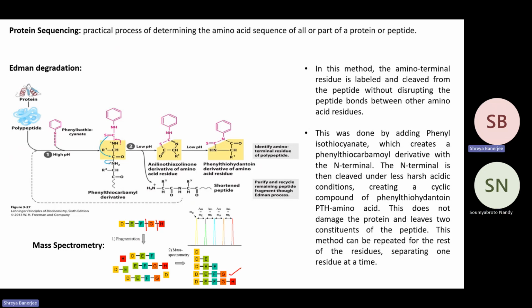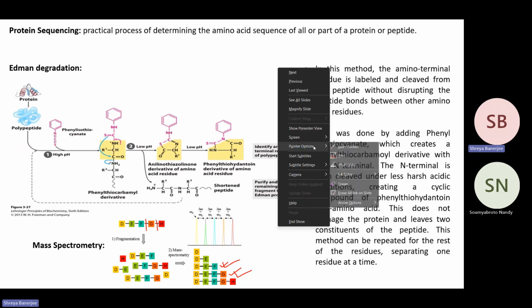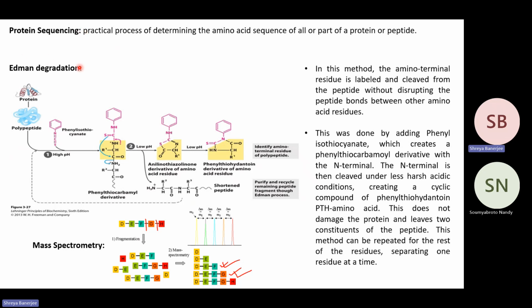Then it will cleave G. So you will get DEF. So like that, if Edman degradation is done only once, you will get DEFG. If it is done twice, you will get DEF. And so on, you will get different fragments of the polypeptide. And by doing mass spectroscopic analysis of the different fragments, the protein sequence can be predicted. So that is why knowing how to cleave the protein is important, because only by cleaving the protein and then doing the mass spectroscopy of the different fragments, the protein sequence can be determined.